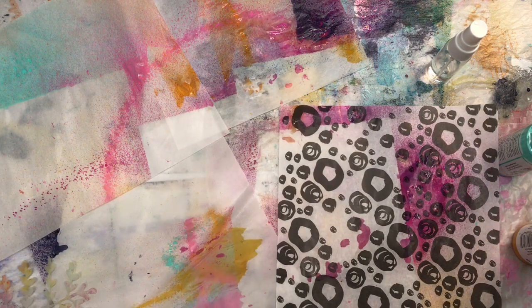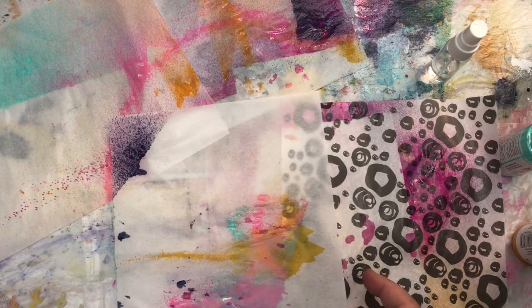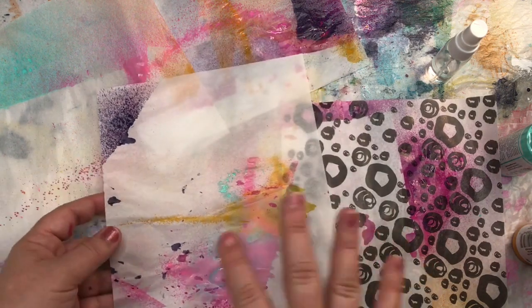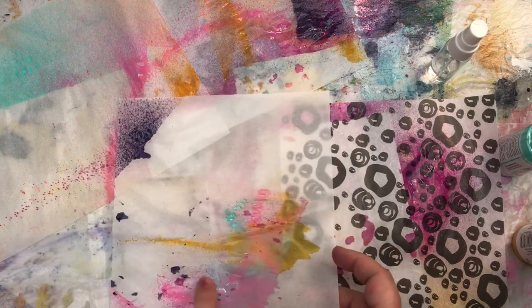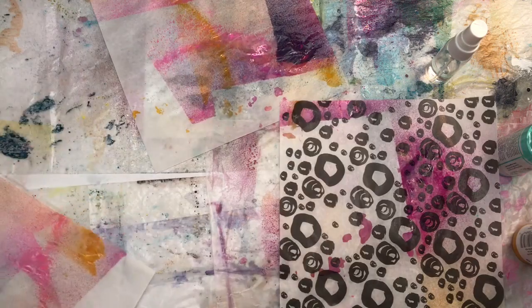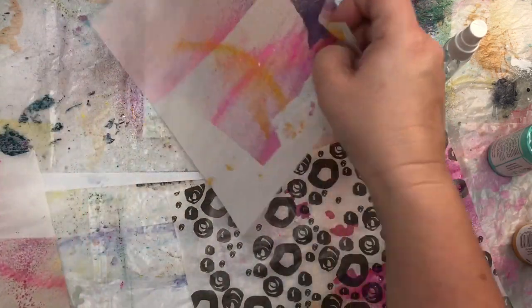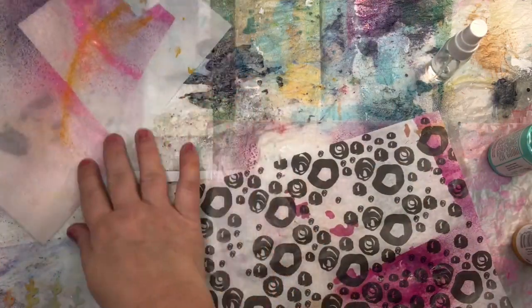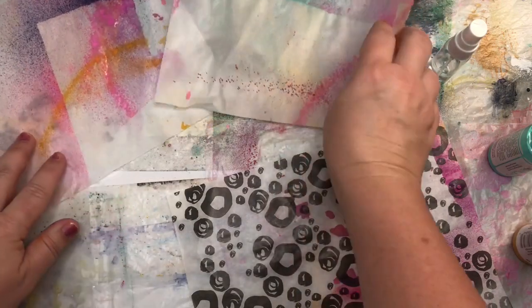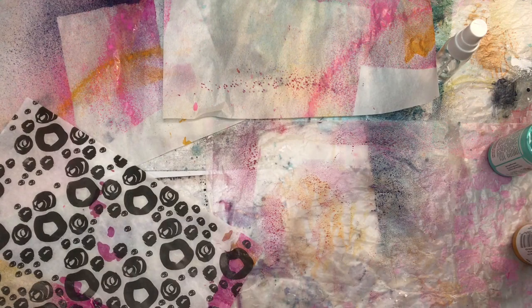Set that paper aside. This is perfect for stamping a face on. Perfect. I'm saving this, and maybe at the end of this video, when this is dry, I'll stamp on here because that is a fantastic face right there. So interesting, very interesting piece of paper here. Do a little bit, turn them, change them up a little, overlap them in a different way. So you really can play around with this overlapping to get these interesting lines on your paper.